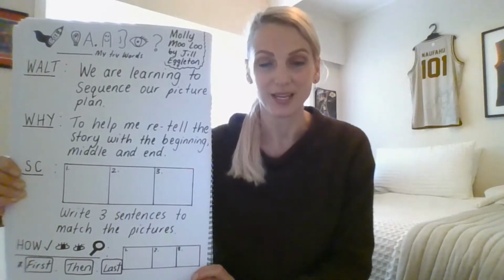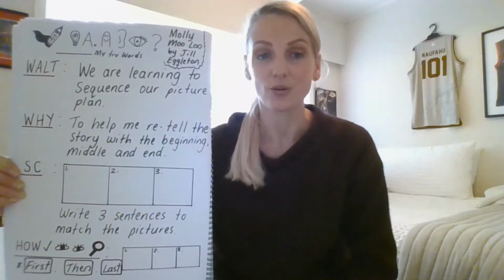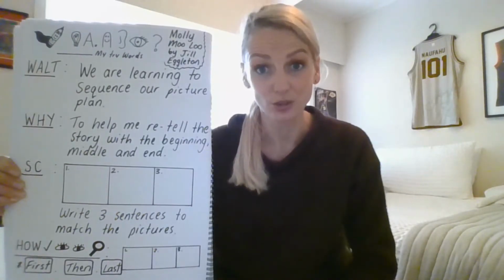And we are going to be learning how to sequence our picture plan today. So these are the things you need to know. First of all, sequencing our picture plan, the reason we do this is so that it will help you to retell a story with a beginning, a middle, and an end. Okay, so these are the things you're going to need to do to be successful today in your writing.